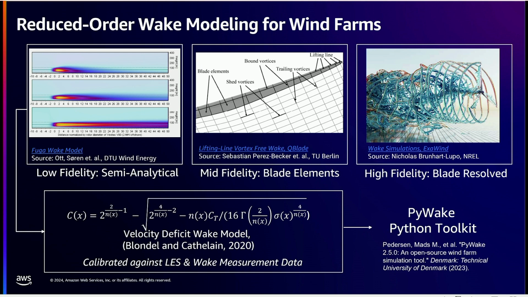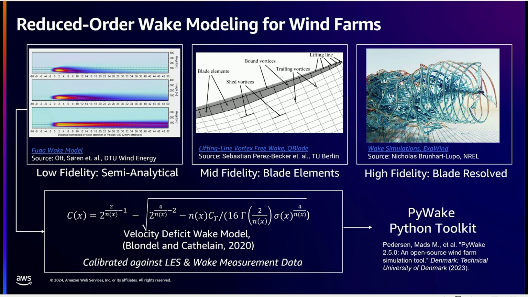run 300,000 of these wind farm simulations within that 20-minute period, which then leaves us with no choice but to work on the lower fidelity side of things, which is semi-analytical models. So here we use a velocity deficit wake model, which has been calibrated against large eddy simulation CFD results, as well as wake measurement data.